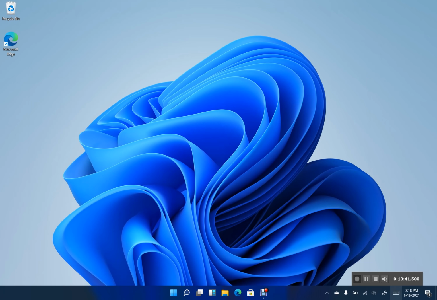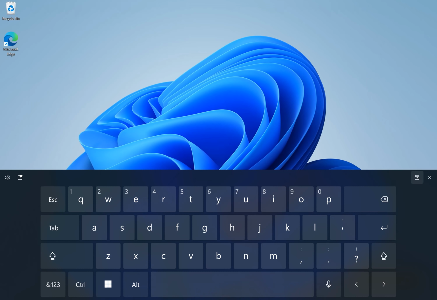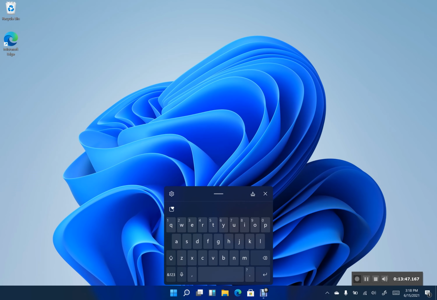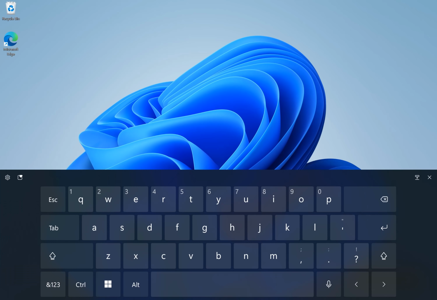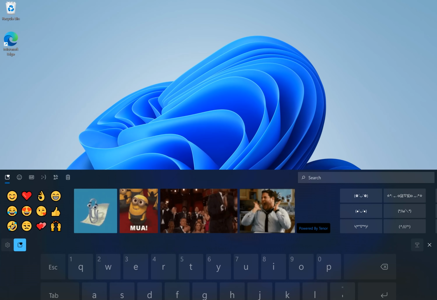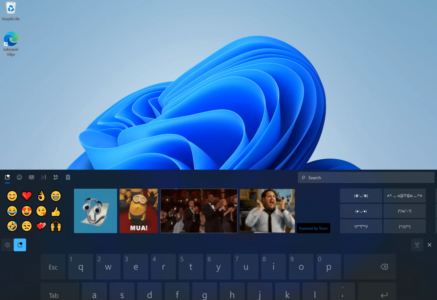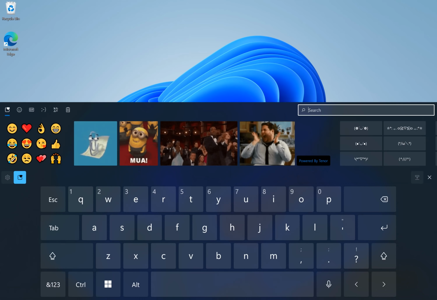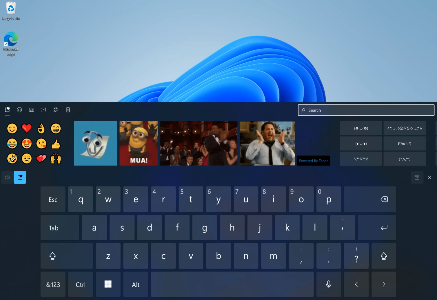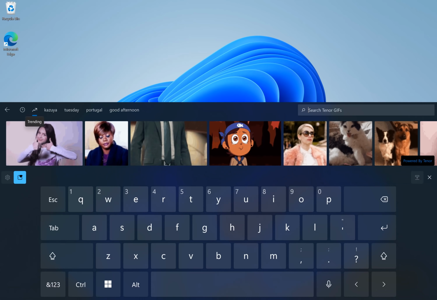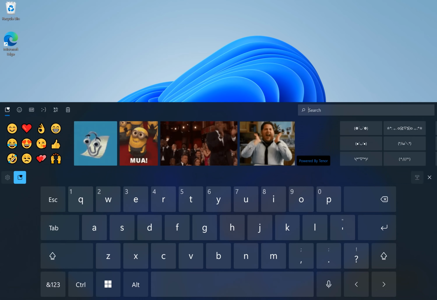We're going to see some changes to the touch keyboard over here, and you can see that this is not new, but you can see that sort of one-handed mode. This, on the other hand, is new. So that's sort of a Google Gboard type of thing. This was really made for Windows 10X. It's just supposed to be more modern. You can add emojis. You can add animated GIFs, kaomoji, if I'm saying that right. And so you have lots of options on there for just kind of fun things that you can do. And then you can just switch it around with stuff that's going on up here.